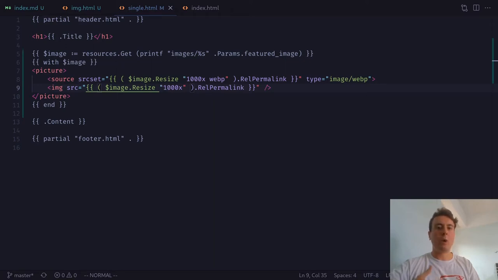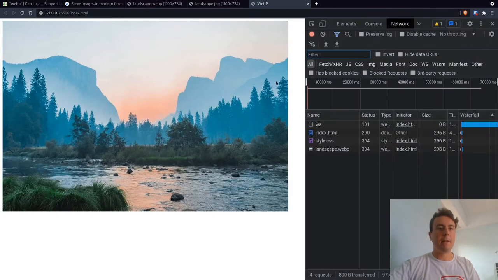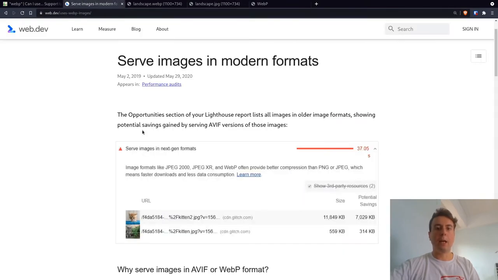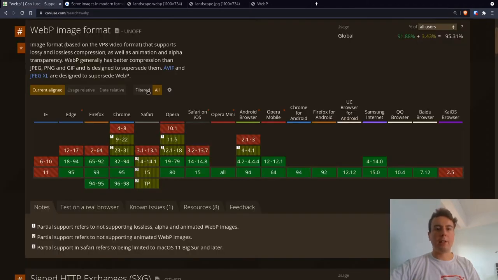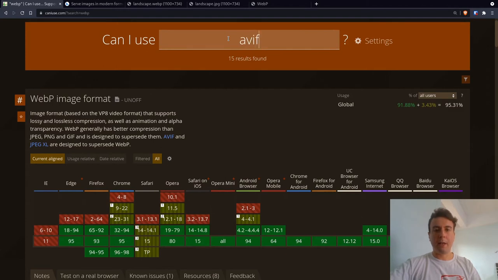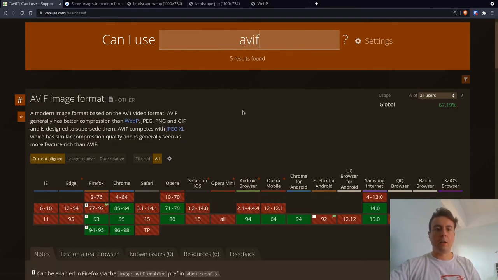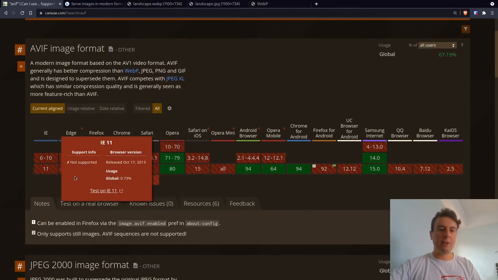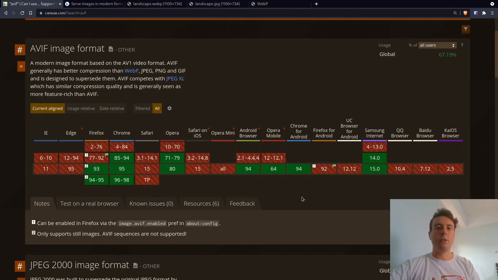And finally, I'll just say that WebP is not the only next generation image standard out there. There are other ones, especially the new and popular AVIF file, that are kind of coming up and being pushed a little bit, but they just don't have the same support as something like WebP. So I can't really recommend them. With AVIF, there are cases where you can save even more file size than something like WebP. But at this point, as you can see, the browser support is just kind of spotty. So I don't really think it's worth it at this point to do it. Maybe in the future, I'll make a whole other video on AVIF and why I don't think that it's worth it right now to put it in your websites.